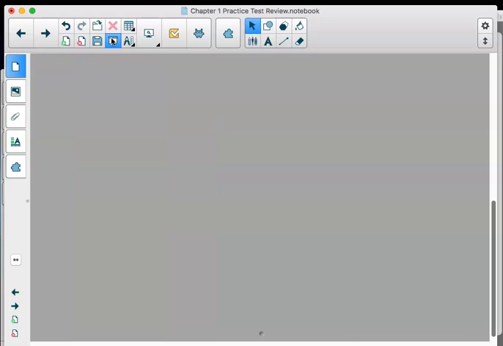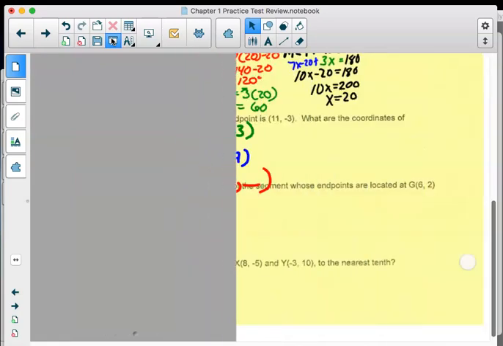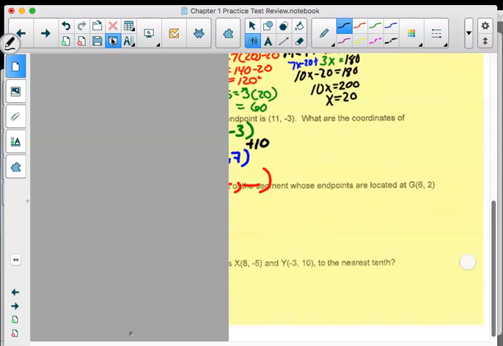Now I'm going to do the other side over here and say, okay, I'm going to do my y's. How did I get from negative 3 to 7? Well, if we go from negative 3 to 7, I am adding 10 on the y side. That's the first half of my trip. The second half of my trip, I'm going to add 10 more, and that'll add from 7 to 17. Again, check your work.